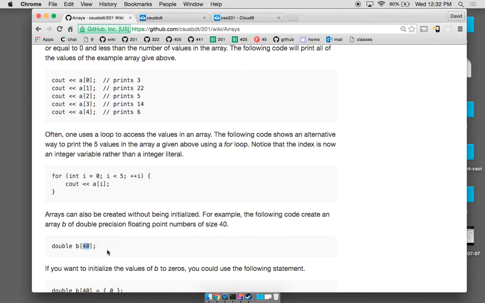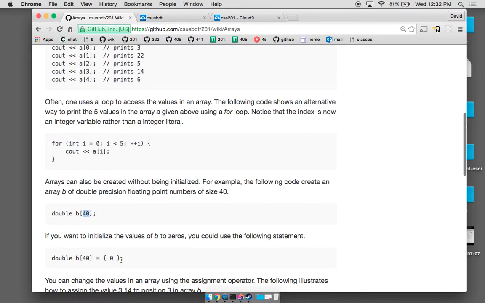Now, this array is not initialized. It's uninitialized, so we don't know what's in B. In every other language I've worked in, B would be initialized to all zeros in this case. But in C++, that doesn't happen. I think unless B is declared as what's called a static variable, something like that, can't remember. There may be a case where B is actually initialized to all zeros, but in general, no initialization happens here.